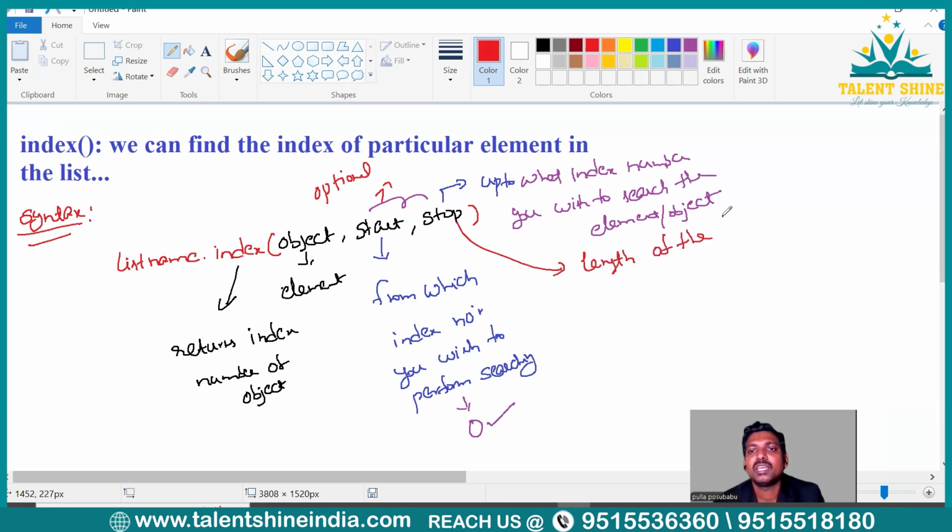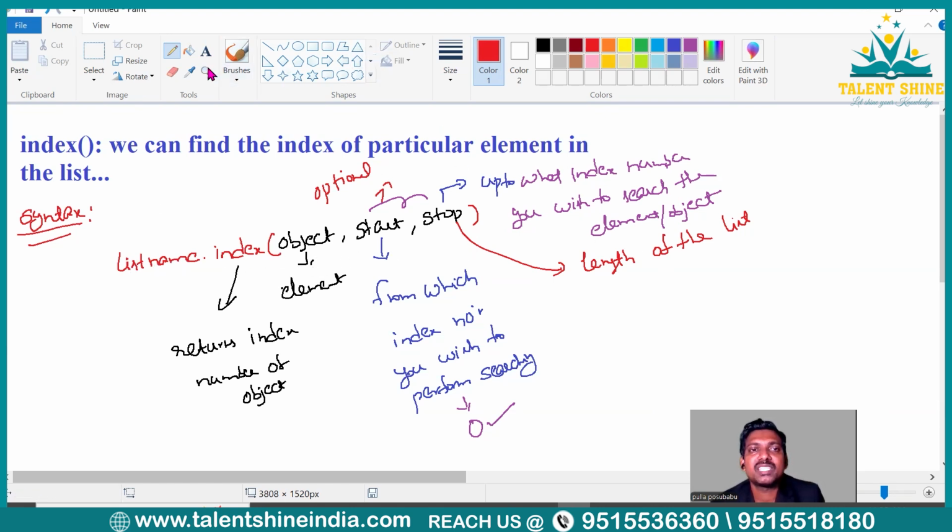As per the requirement, we will use them. So this is the syntax for the index method.